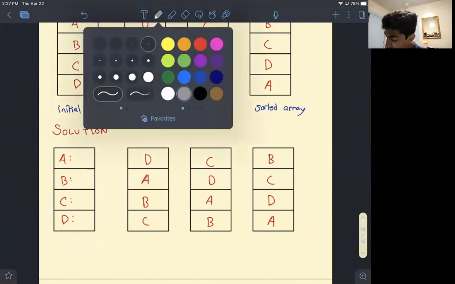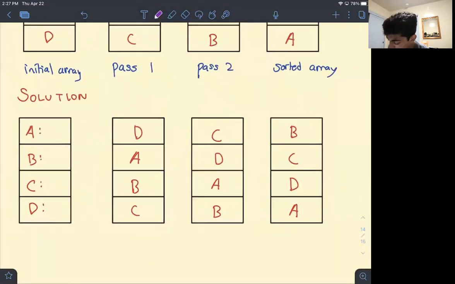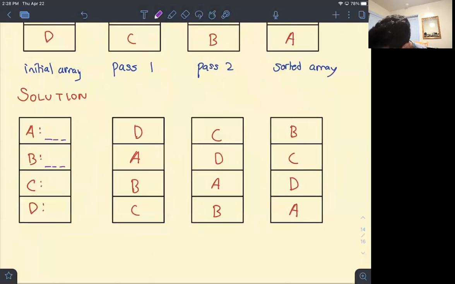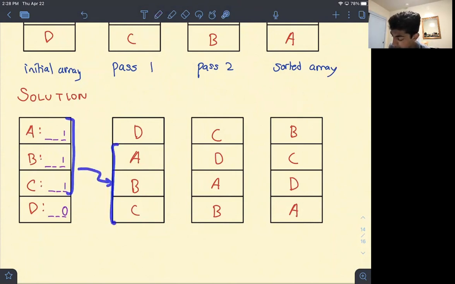So in order to achieve that, if I'm looking at A, B, C, and D, the last digit in D should propagate D to the first spot. So it must be smaller than everybody in A, B, and C. So this must be a 0 here, and then these all must be 1s, right? Because the ordering of A, B, and C relative to each other stays the same, but then D jumps to the first spot, okay?